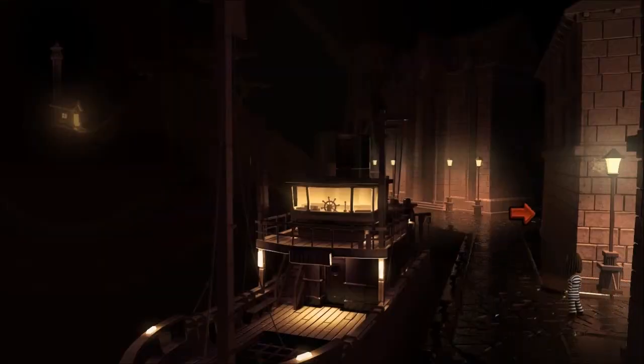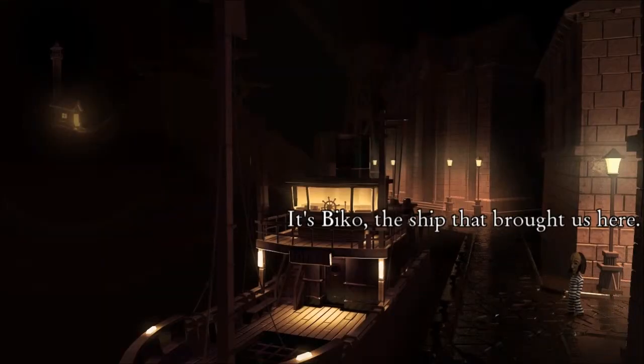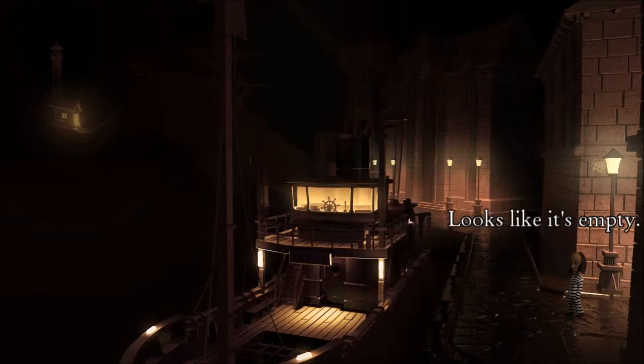But right now, we do need to find some clothes. This is the boat that we came in on, the one that looks like it's empty. Basically, what brought them there, their boat was attached to it. Who knows where it is now?